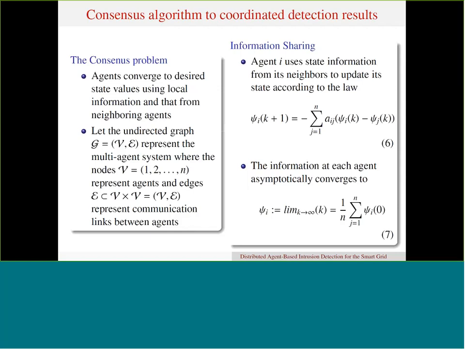In equation six, the value Aij is basically the weighted value for updating agents. So just properly designing this weighted value can speed up this algorithm. It's been well studied, and there's a particular way that the weight can be designed so that the algorithm can converge within a short time, within a finite time. In fact, I'll later show you the result that our algorithm, depending on the computational infrastructure, can converge in under 100 milliseconds.